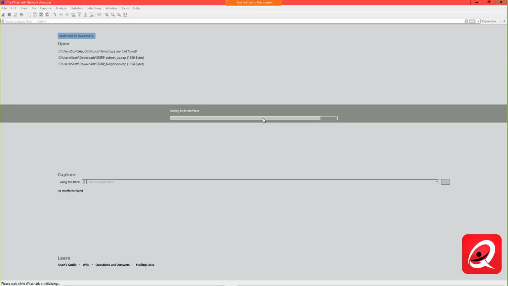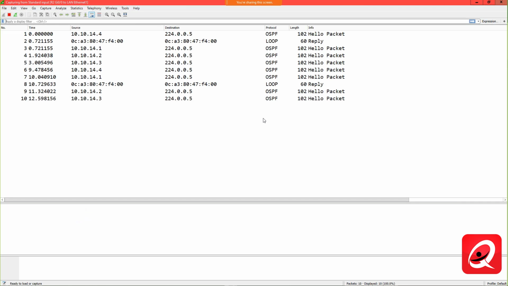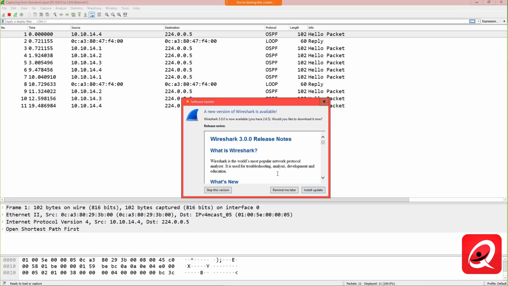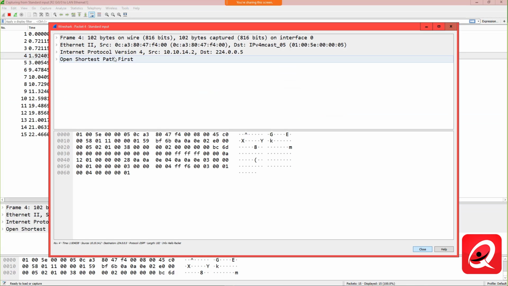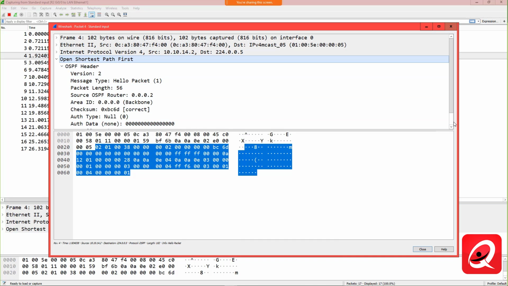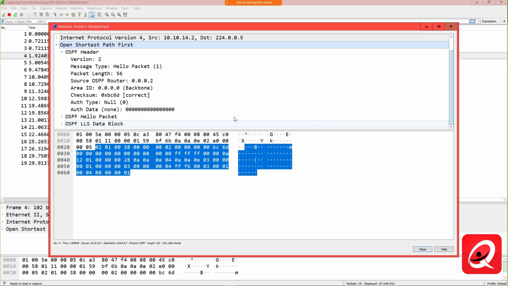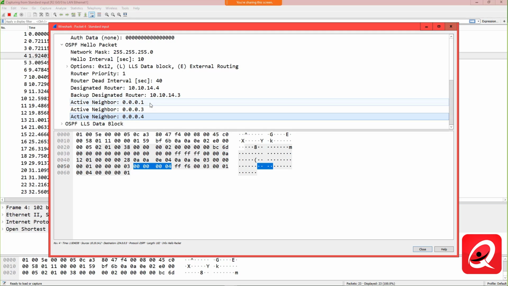So we're aware of each other, but we just haven't gone into that full state because we're not a DR or a BDR. So if I look at what's coming from router 2, for example, the hello packet from router 2, one of the things that we can see in the hello packet here is the neighbor list. So let me go into the hello packet, and then this is the neighbor list that I'm referring to.